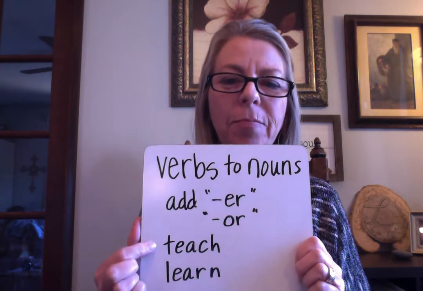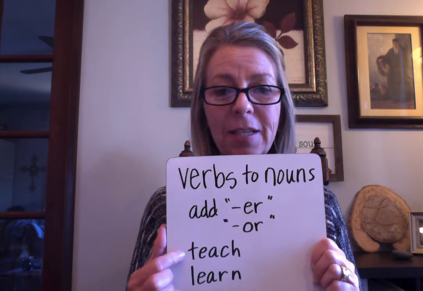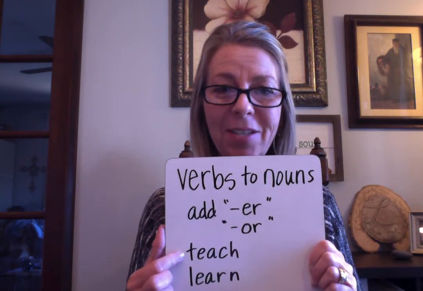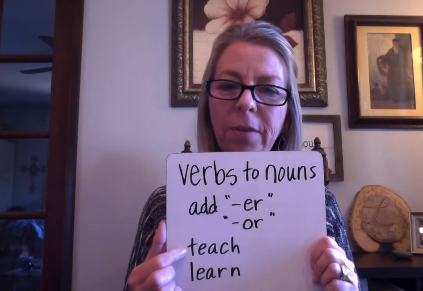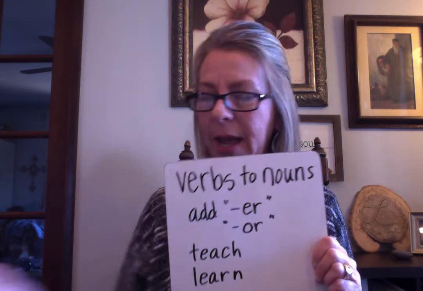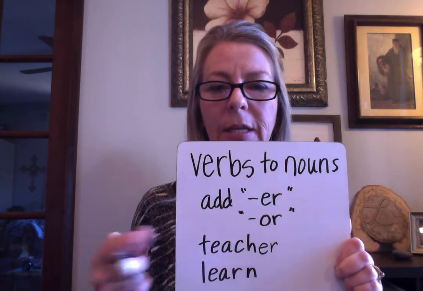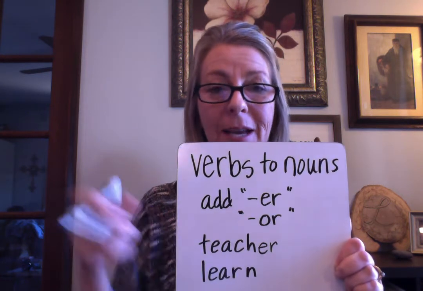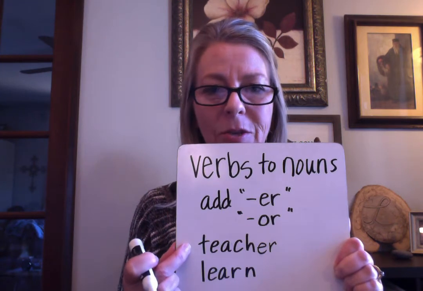Okay, so I love to teach. Teach is an action verb, right? I am teaching you right now. That's an action word. But I can change this verb into a noun by adding ER, okay? When I add ER to it now, teacher, the action is not an action word anymore. It's actually meaning me, right? It's a person, place, or thing. I just changed it into a noun.